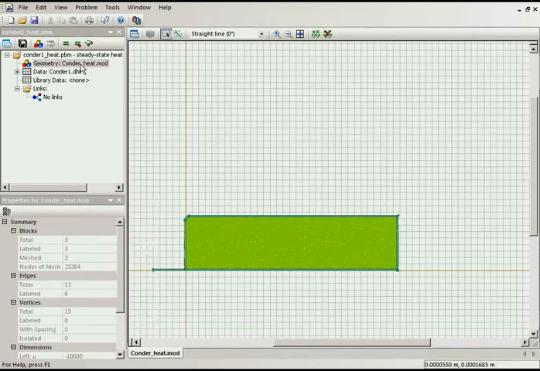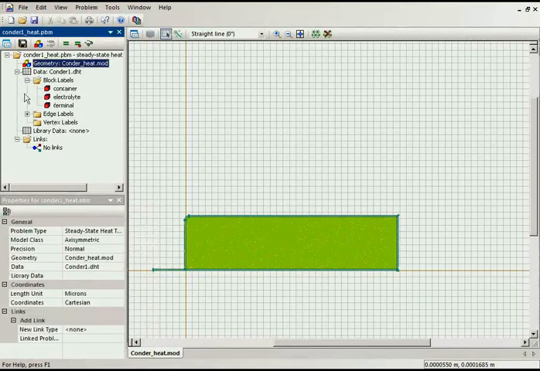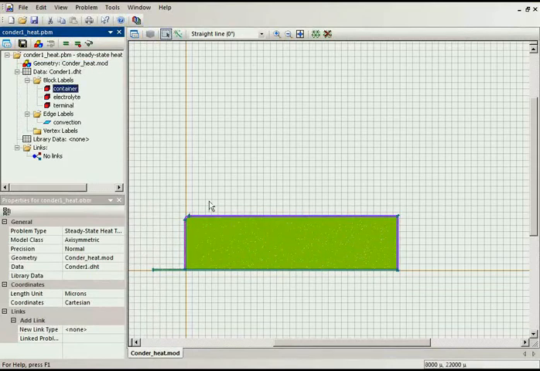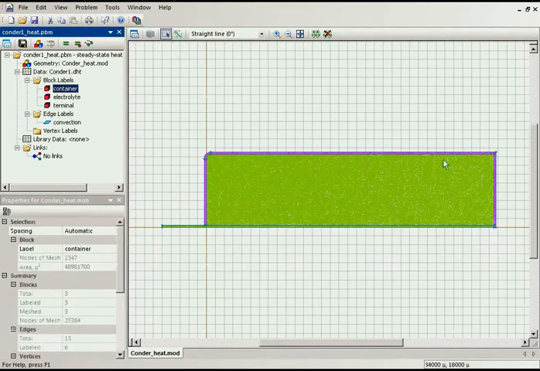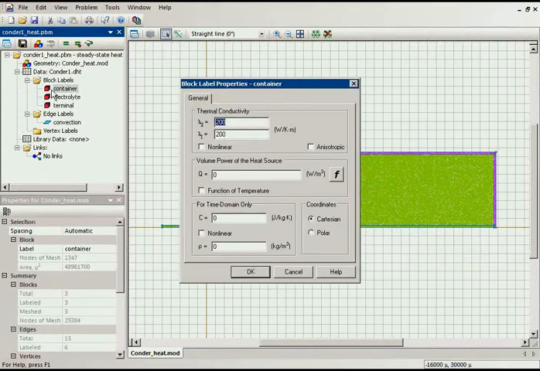Let's take a look at the geometry model. I have 3 blocks here. The container, and for the container I should specify the thermal properties, the thermal conductivity of the aluminum. It's 200. There are no power losses in the container.